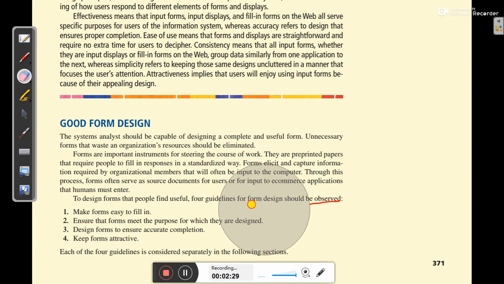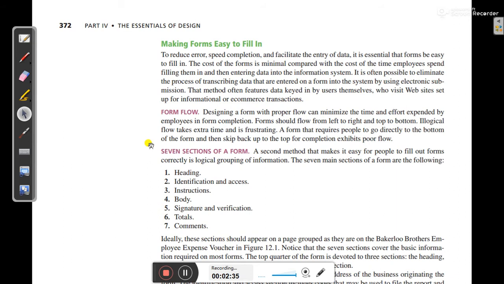So we'll go through it and try to understand what these guidelines are saying. What is it about making the form easy to fill in? It is about reducing errors, speeding completion, and facilitating the entry of data. It is essential that forms be easy to fill in, with a good form flow.